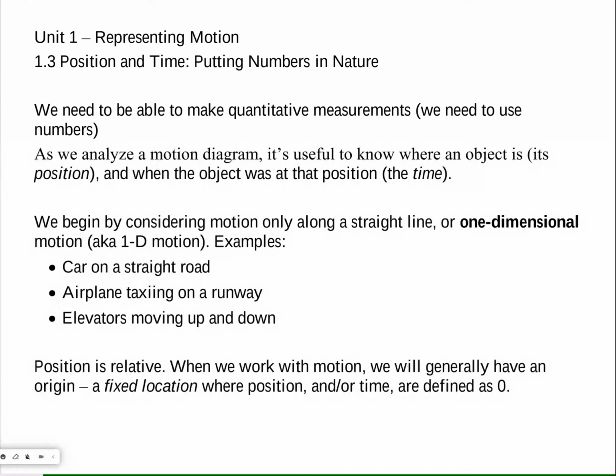As we analyze a motion diagram, it's useful to know where an object is, so what is its position, and when the object was at that position, so the time. So we're going to be talking about position and time in this section. We begin by considering motion only along a straight line. So right now, we're just doing one-dimensional straight line motion, okay?